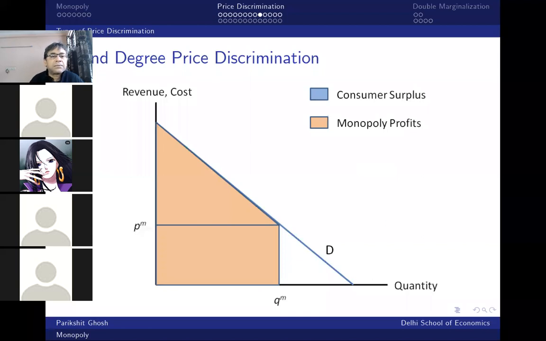That's right. Let's say the equation for the demand curve is P equal to 1 minus Q. That's exactly the formula that the monopolist will put in front of the consumer. He'll say, your price for every successive unit will be this formula. So your first unit will cost you one. But as you buy more, I will charge less and less for these successive purchases following the formula P equal to 1 minus Q. And where did P equal to 1 minus Q come from? That's the demand curve he has estimated for this consumer. Okay, got it, sir.